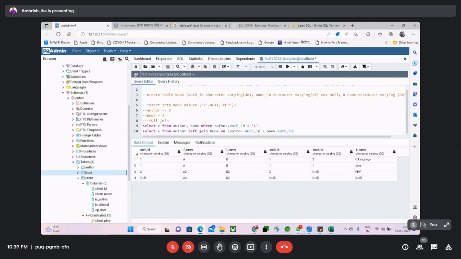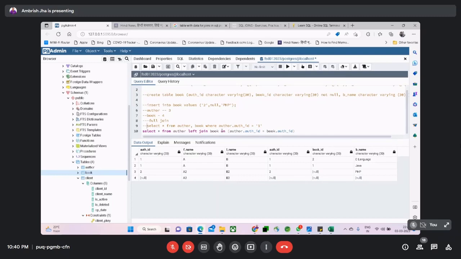Okay, now we are moving on with our regular topic, that is joins. What happens if I write select star from author left join book on author dot author id equal to book dot author id? I refer to the same key from both tables in the on block, the author id.